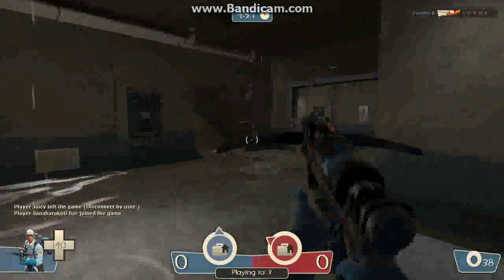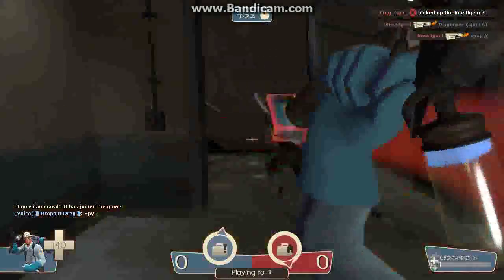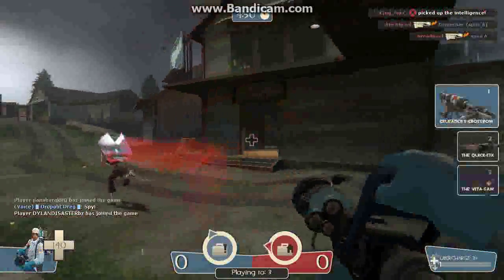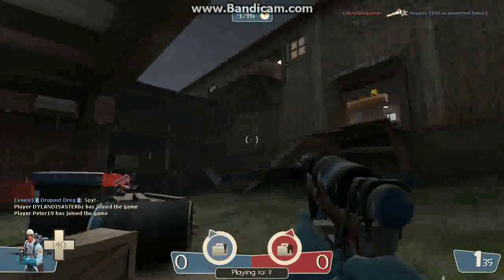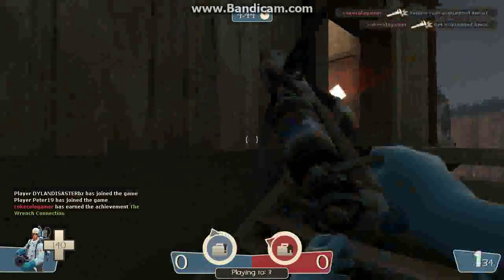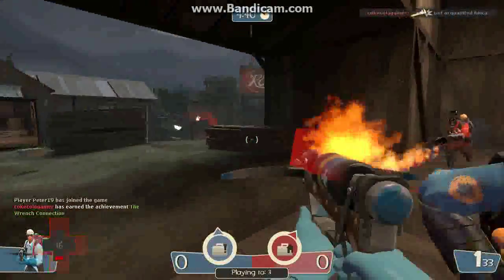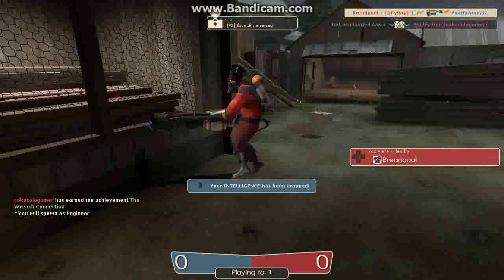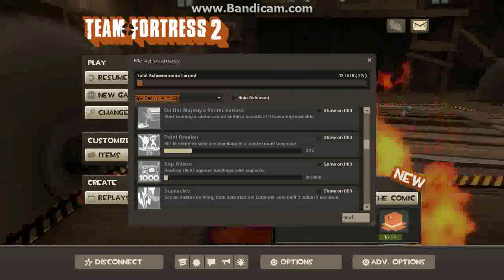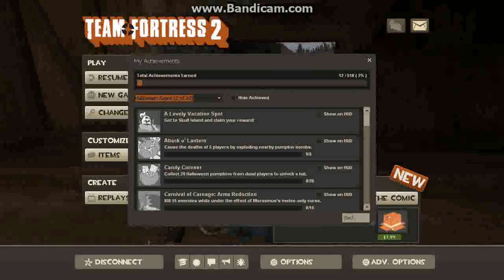Good help, buddy. Alert. The enemy has taken our intelligence. Get that freaking boy. Get that scout. Who's not seeing that scout? We should get him. I got him. Do you even protect Brett? The enemy has dropped our intelligence. Okay, I'm being injured right now because there's no one defending, man.